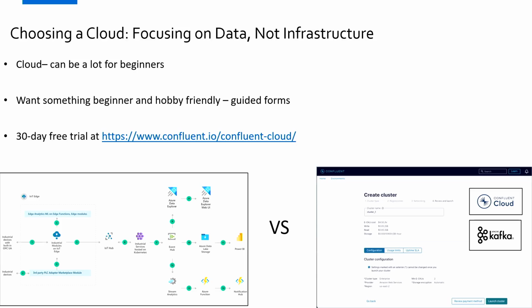So rather than needing to set up some complex infrastructure, you just go to the website. They have a 30-day free trial, and then you can set up a server by following these guided forms. So it'll ask you some questions. You fill in your information, and it'll set up the Kafka cluster for you.